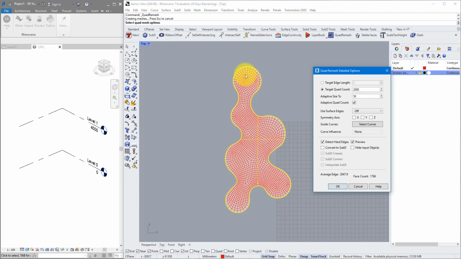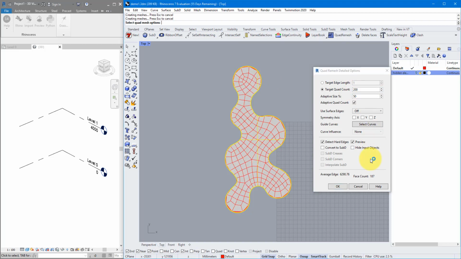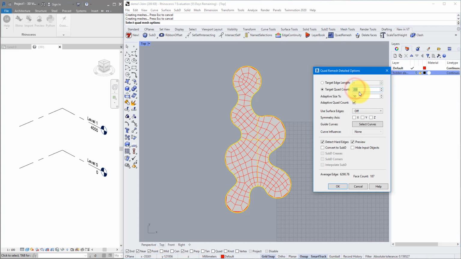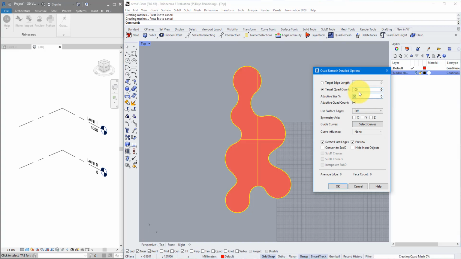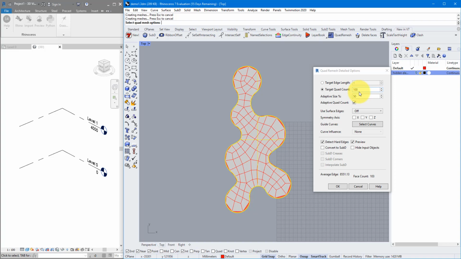The plan for today is to convert this mesh into a subd object, and if you have previously used subd modeling in Rhino, you will know the simpler the mesh is, the easier it's going to be later on for us to manipulate it to get the form we need. So let's dial down a few numbers here. How about this one? That's much better. Can I go even lower now? Yeah, not bad.